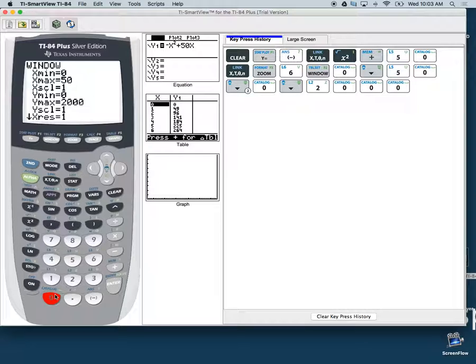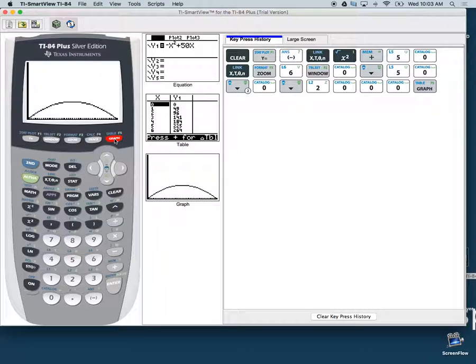Okay, so we changed the window settings. Now, instead of going back to zoom, just hit the graph button in the upper right-hand corner, and we'll get a picture of our dog pen. How good was the 2,000? Pretty good. Not real good. No, we could have done better. Okay, so on the far left-hand side, we've got the real sick and twisted skinny dog pen. As we move to the right, we're increasing the width, which means we're also giving the dog more area.